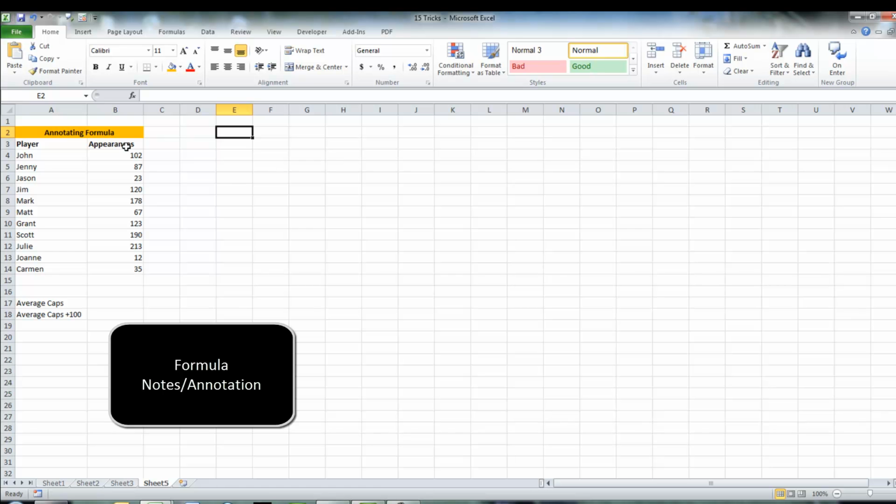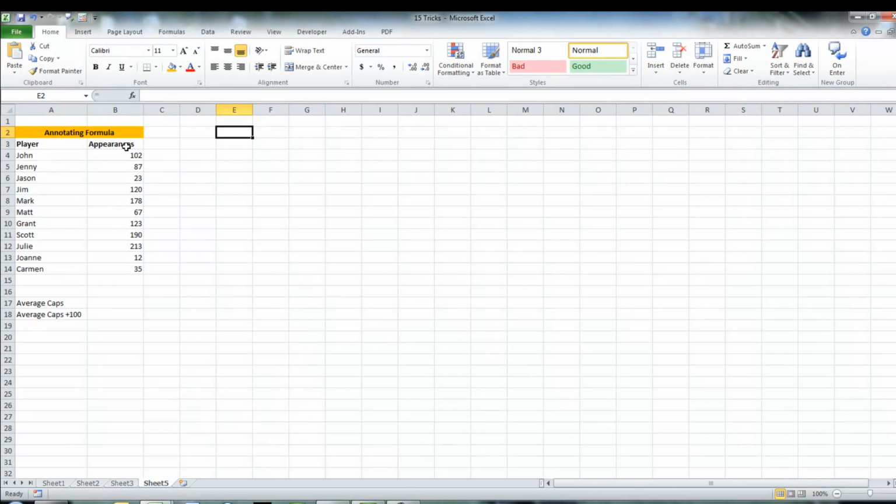Next trick is quite useful in my circumstance because I prepare things for people all the time, and a year later they ask me to do some work on it and I can't remember how I did something or what I did, and it takes me ages to try and work my way through formulas to figure it out. So I'm getting better at this by using a bit of annotation inside formulas, and so I'm going to show you a couple of options. One, quite an easy one that you probably already know. Second one that you probably don't know.